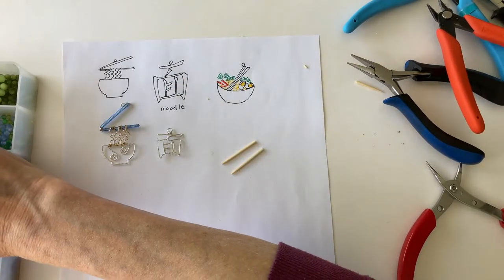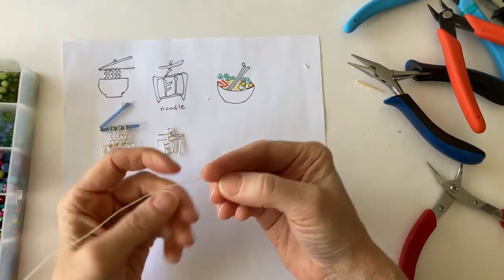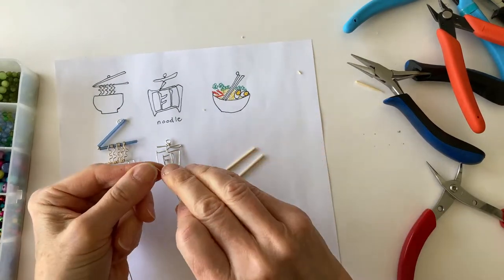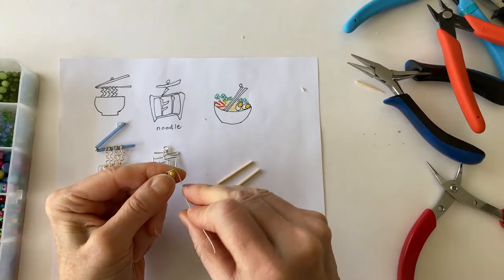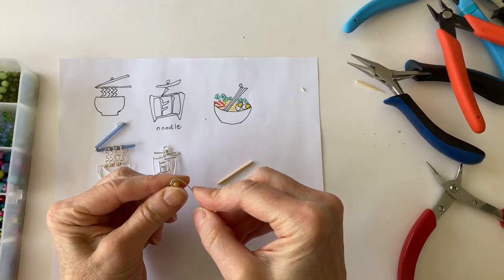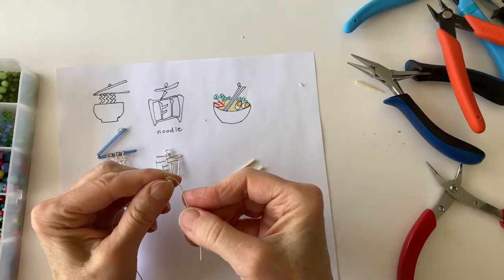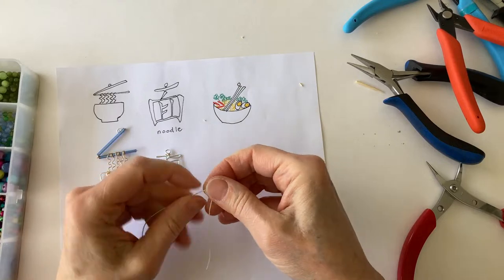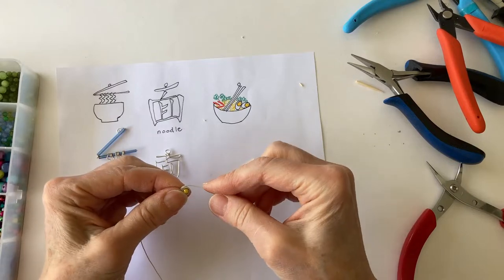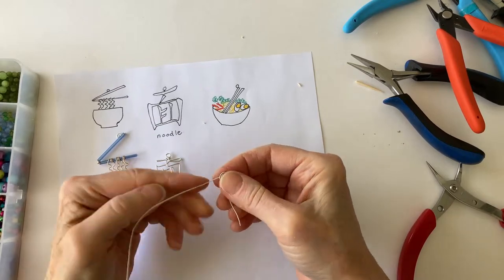And if we were to do the eggs, we would need, oops, those are stuck together. So if we need some yellow here, and we would have to wind it around and make an egg. Let's see if we can make an egg. But then we want it narrow at the top, and then it would have to curve around, and then we'd have to bring it underneath again so it's narrow, and then curve it around the bottom. I mean, that kind of looks like an egg, like that. Pretty good.